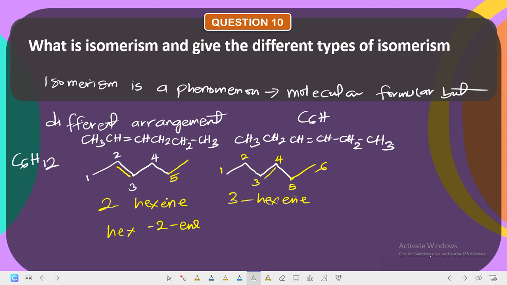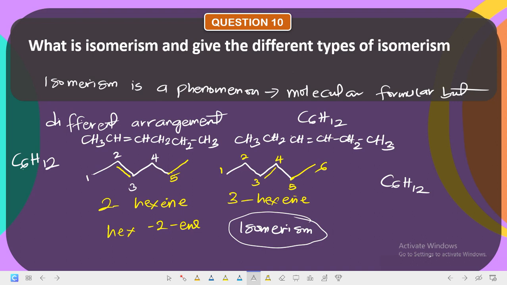This 3 plus 2 is 5, plus this is 6, plus this is 7, plus this is 9, plus this is 12. So you see that the 2 compounds have the same molecular formula of C6H12, but different arrangements of the atoms. In this case, what differs is the position of the double bond. The double bond is at position number 2 here, and at position number 3 here. So we call this what? Isomerism, a phenomenon whereby compounds have the same molecular formula but different arrangements of the atoms.